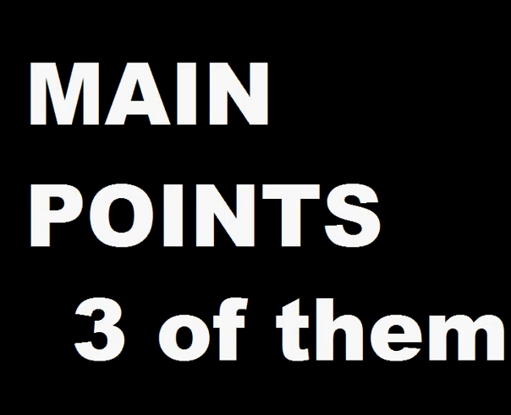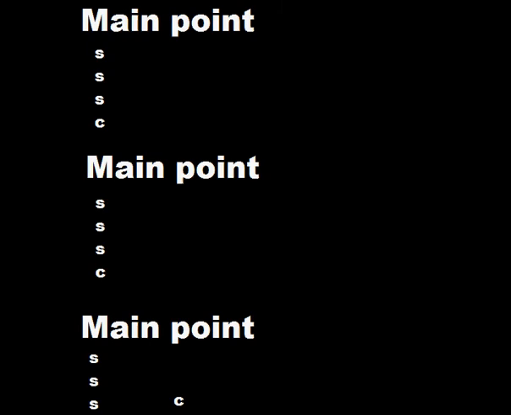Now, what you want to do is to make a list of your main points. I usually don't do it in the same order. I just want to write them out of my head and onto the paper as fast as I can. Usually, you want to make three of them for three paragraphs to make five paragraphs for your essay. Then once you have it written on the paper, you basically just arrange it in your head, and then arrange it in order for when you're going to speak about it.